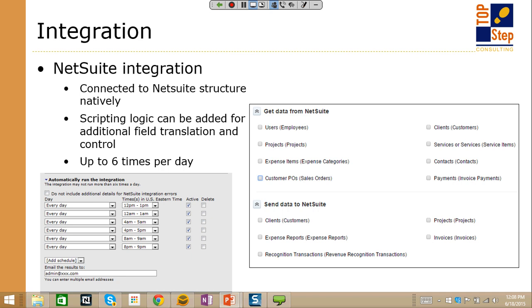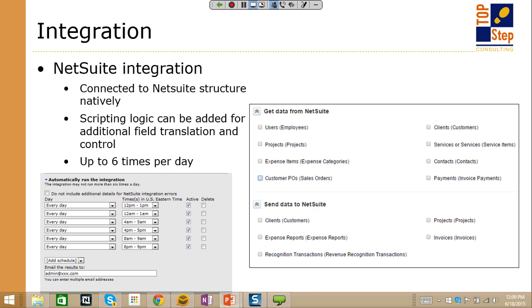As you can see in the screen below the words, you can see that you can schedule it every day. And what you do is you give it a block of time. I want this to run between 12 and 1 p.m. You can't be more specific than that. It will take the earliest available server time that it has between 12 and 1 to run that integration. It's almost always much closer to 12 than it is to 1, or much closer to the beginning time than it is to the end.